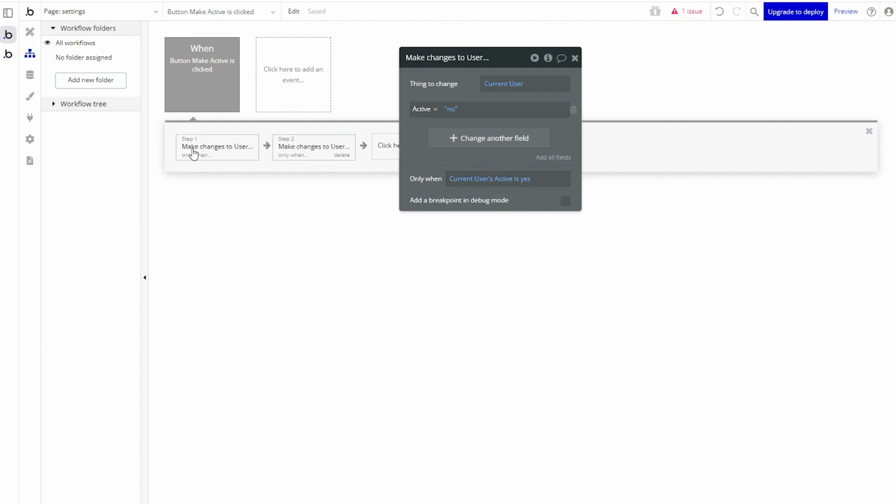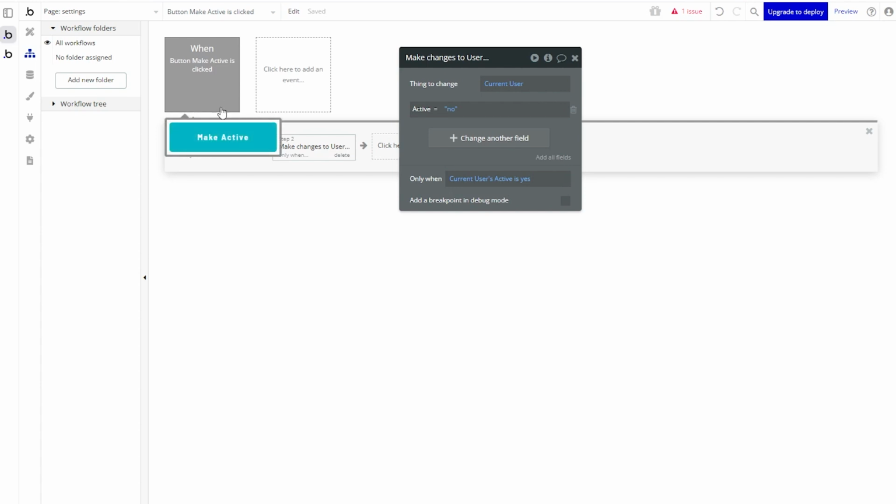So the way that I see folks setting this up is this sort of back-to-back canceling each other out situation, thinking that only one action is going to run at a time because only one condition can be true at a time, when in reality, Bubble is running step 1 and then so fast that step 2 is going to find that its condition is going to be met, and therefore it will be able to run as well. So they both end up running, canceling each other out, and then no change occurs.